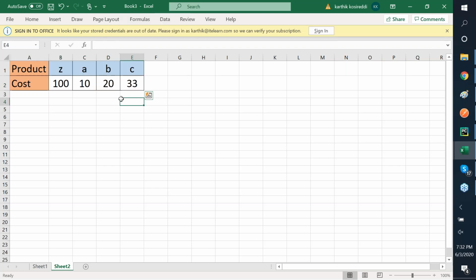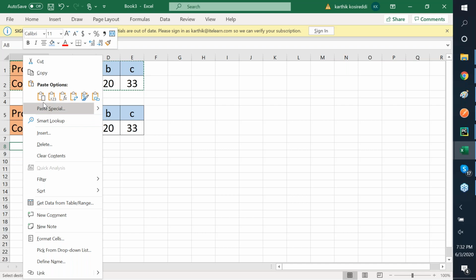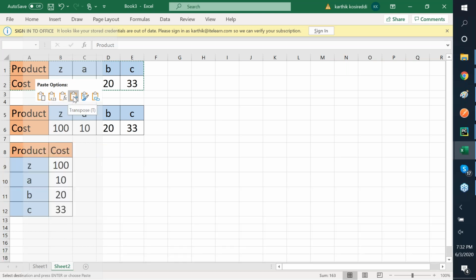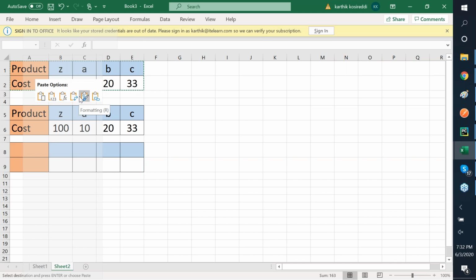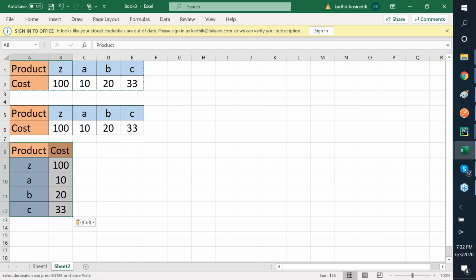Okay, what was I trying to do? So, see, team, whenever you paste this content anywhere, it will basically put that entire format also. If you just want to paste it but don't want the style, you use paste special or any of these options, team. So you only paste the values or only the formula that is there. If you want to transpose it, or only get the formatting, or if you have links to it, it gives you the option of how you want to play around.